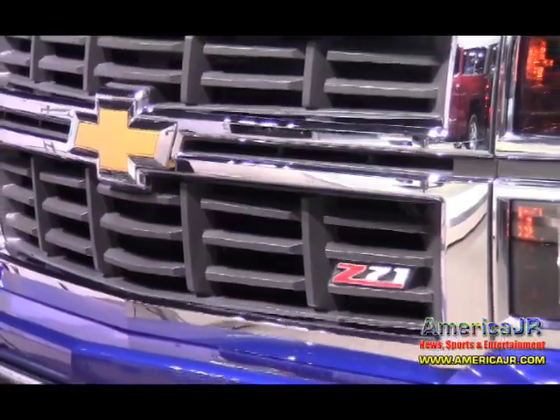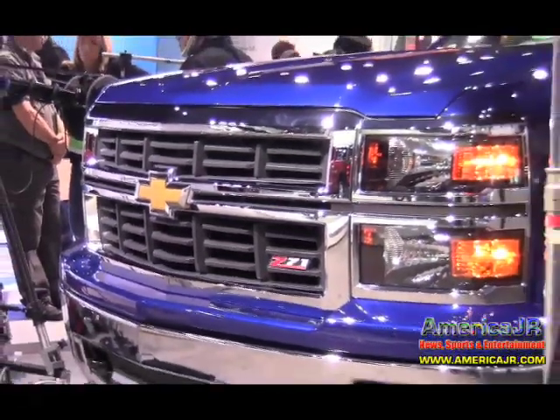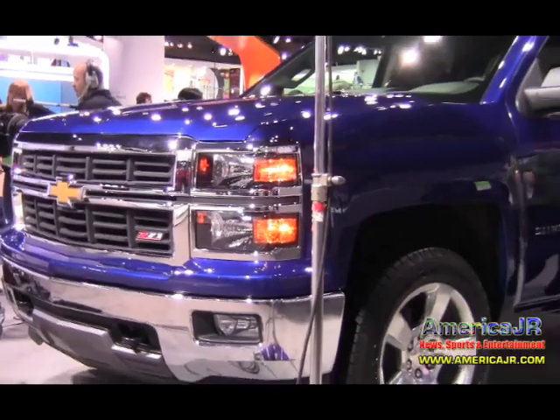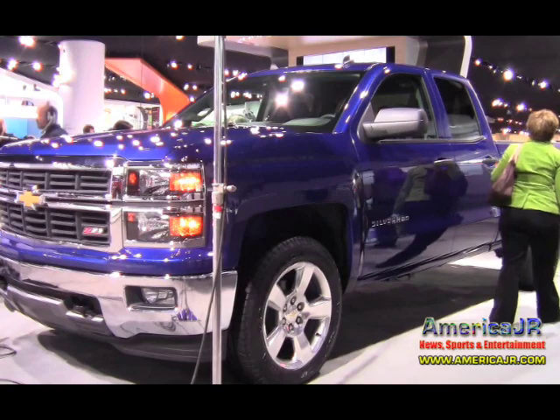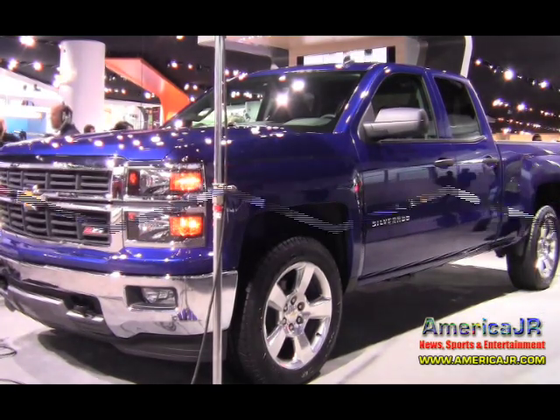What makes this new Silverado unique from, let's say, the F-150, the new RAM, or a different truck? I think the powertrain is probably one of the biggest things — the fact that we give all the high-tech features on every one of our engines, right from the base V6. That's probably the biggest distinguishing feature. We've been around for a long time with this family of engines — basically our small block family that we've had since 1955 — and we've added more and more technology to them every year.